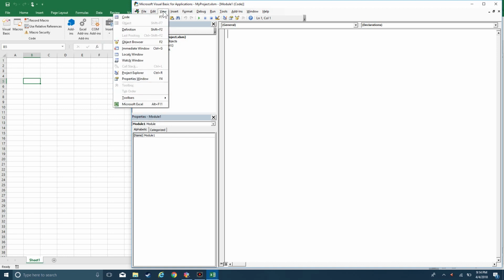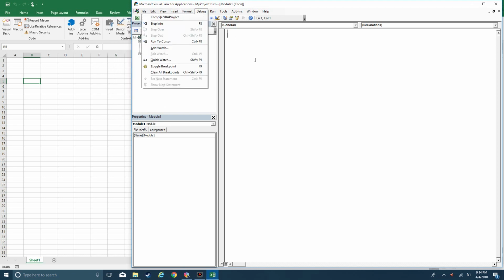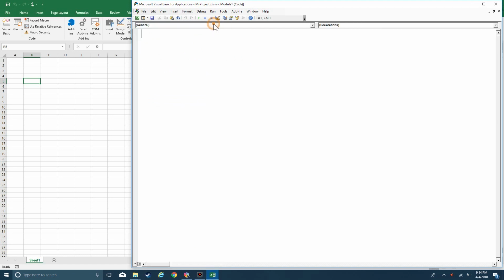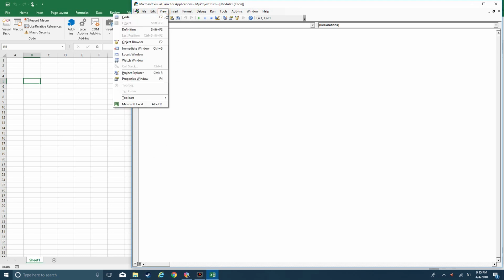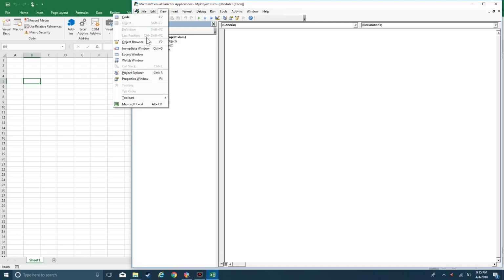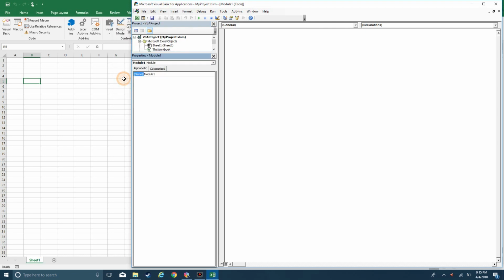Within the view menu, I do use this quite a bit because I like to maximize how I use this window. Let's say I've got a lot of code and I want to be able to see everything. I just exited out of a lot of my menus on the left here and they're gone. But if I want to bring them back, I would go to View, and then I can say View Project Explorer, and it's back. I can go to View and then click on Properties window, and then I've got that as well. And I can resize these.